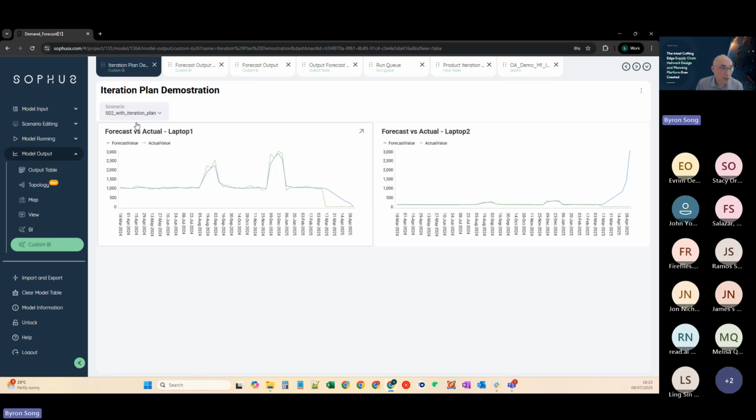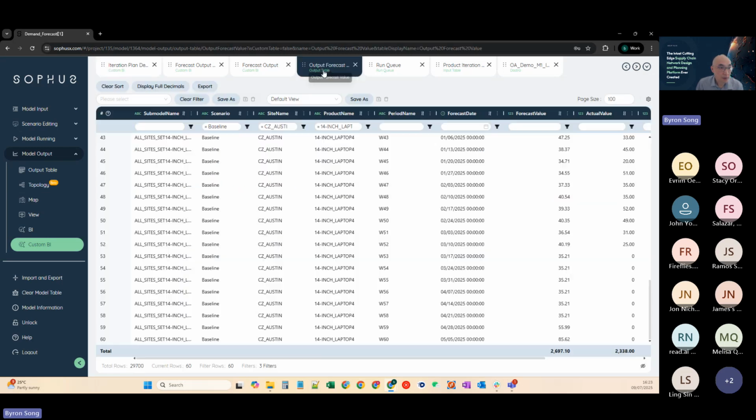So in this scenario, we can see the laptop 1 demand forecast has really dropped down to 0 gradually in the next 8 weeks, whereas laptop 2 is taking over the total demand in this category. So the end result, as we've seen earlier, is a forecast of the next 8 weeks of demand, which is the intelligence that we didn't have before running this algorithm.